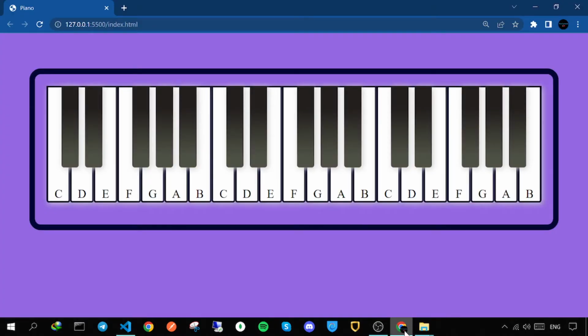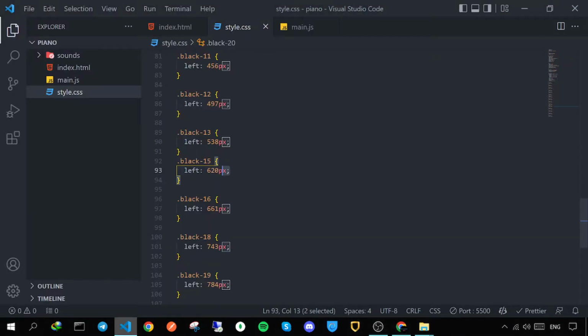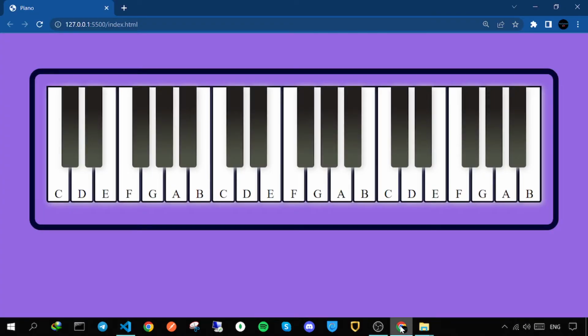Let's see what do we have here. It's completely in the right position. If this is not working for you, these values here, just play with them till you reach the right value.